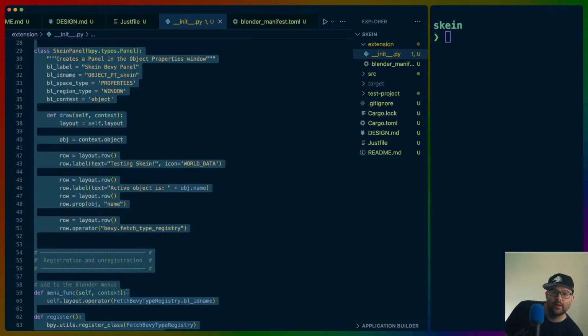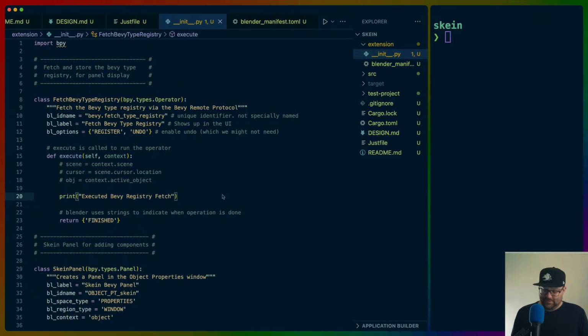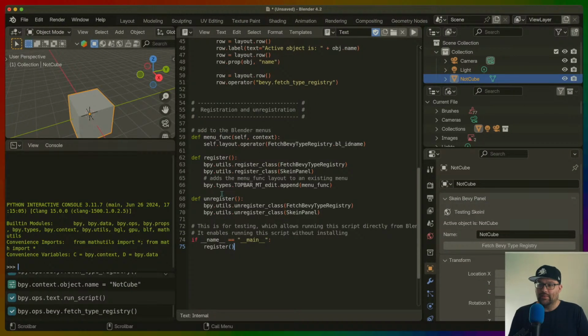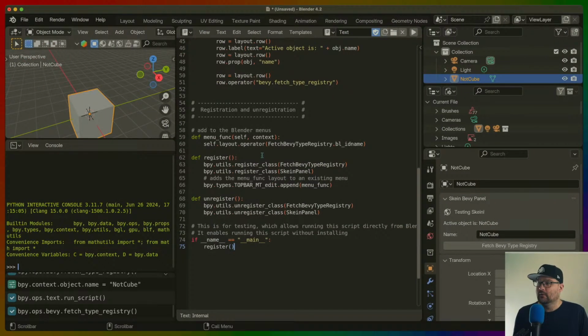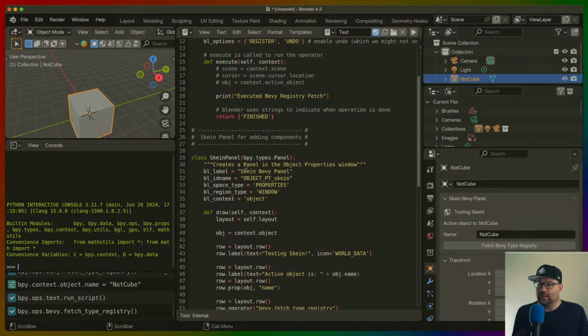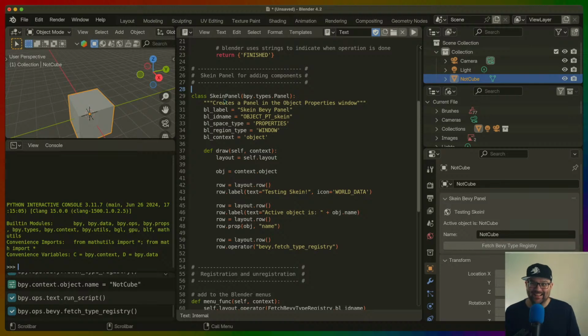Yes, it's a bit cumbersome, and you think the graph space types do not have sidebars, so it can get a bit weird. Also, strings and not enums. They're single quote strings, which I guess are enums technically because that's how they do enums. I don't know. It is what it is. I'm not a super knowledgeable Python person. I've just written a couple of languages, so I understand what a class is, but if you asked me to do this from scratch without looking at anything, I would have been like, nope.